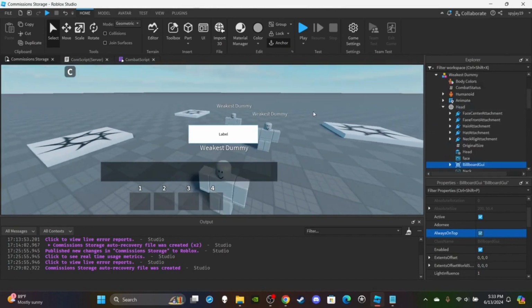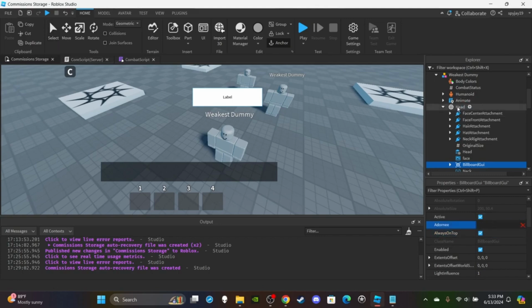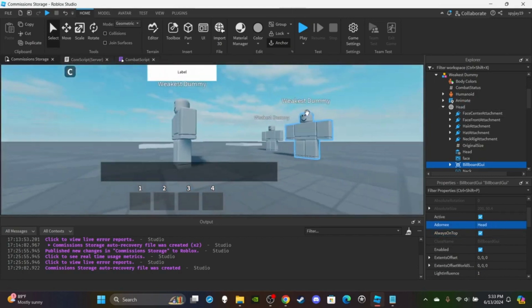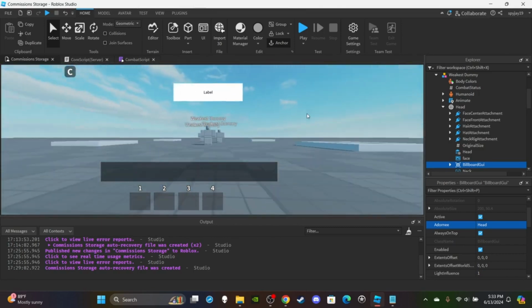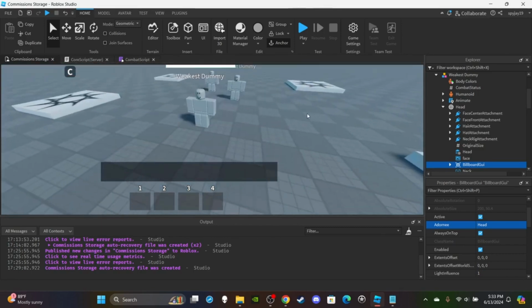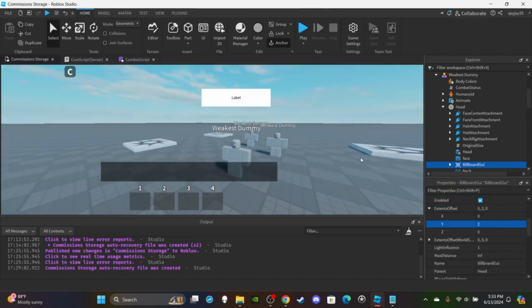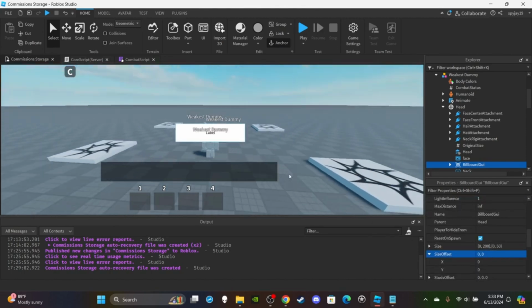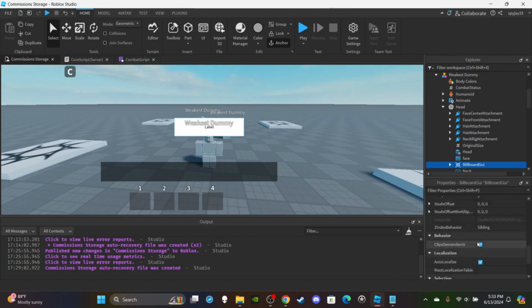Yeah, it definitely needs to be inside the head, and then I need to set the adornee to the head as well. And then I think from there it'll be. But no, because it still is outward. Yeah, I'm honestly not sure.